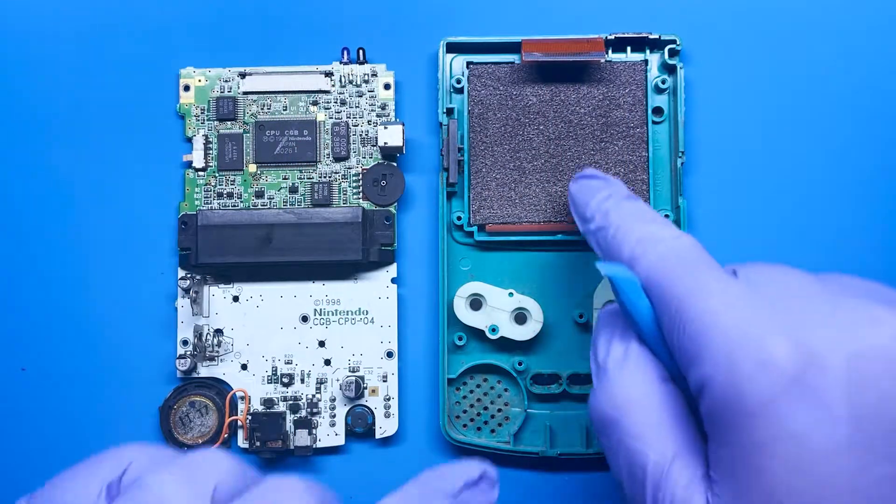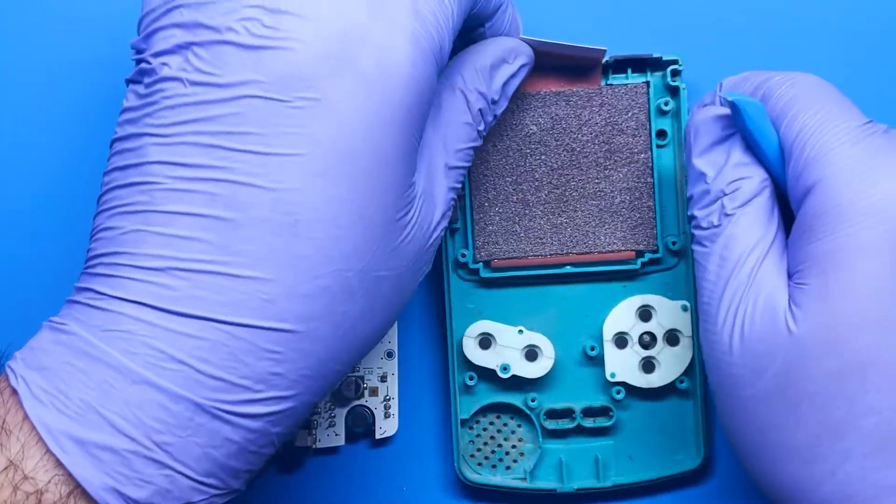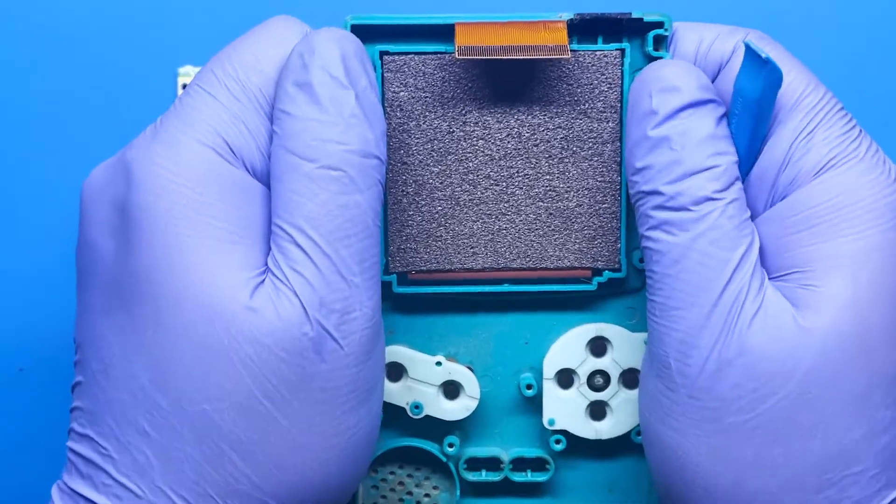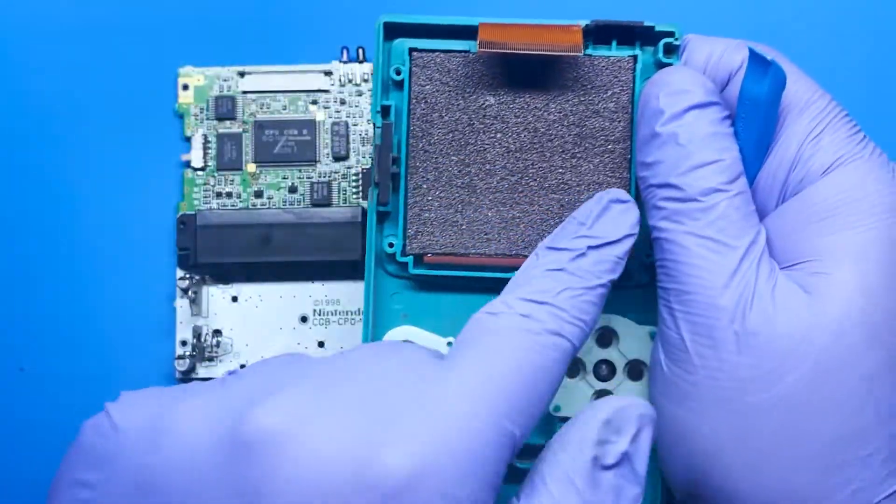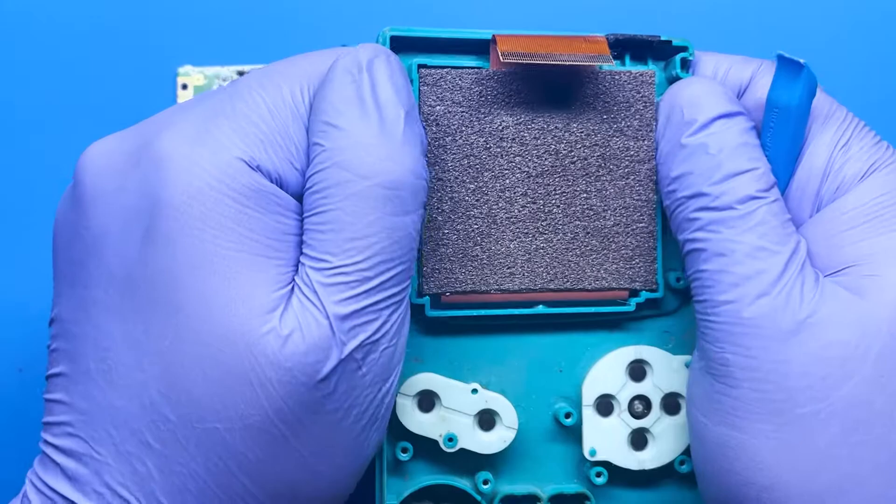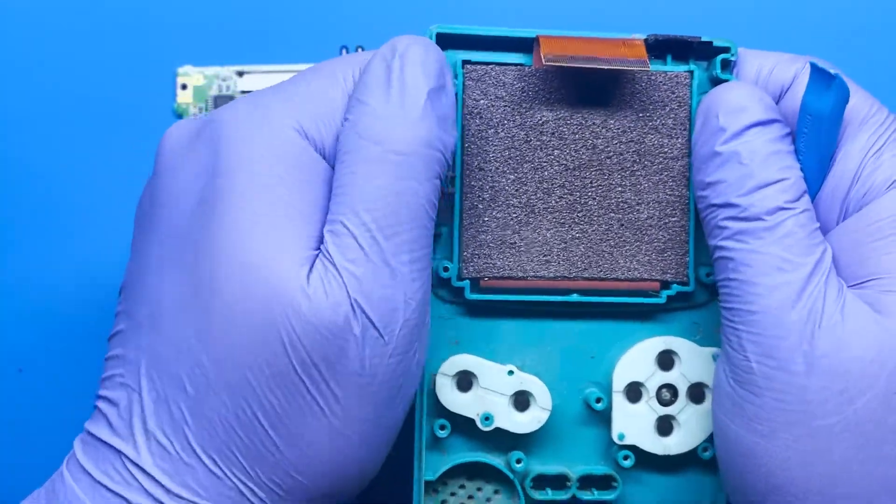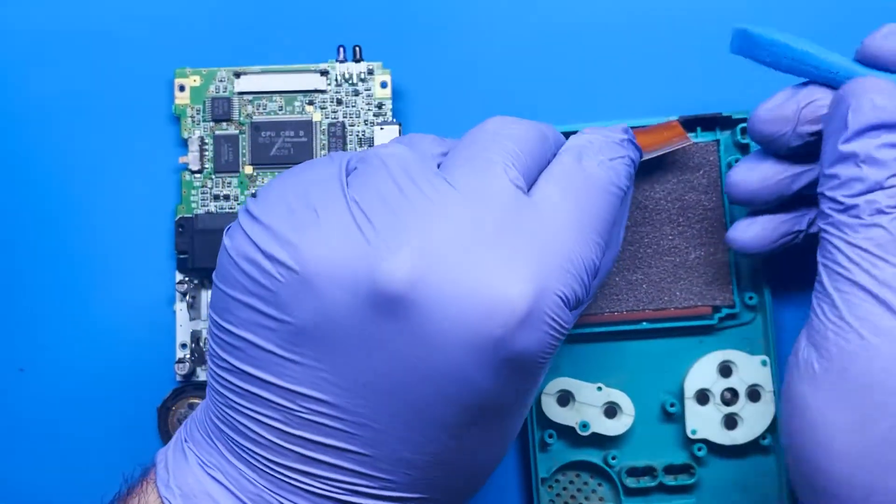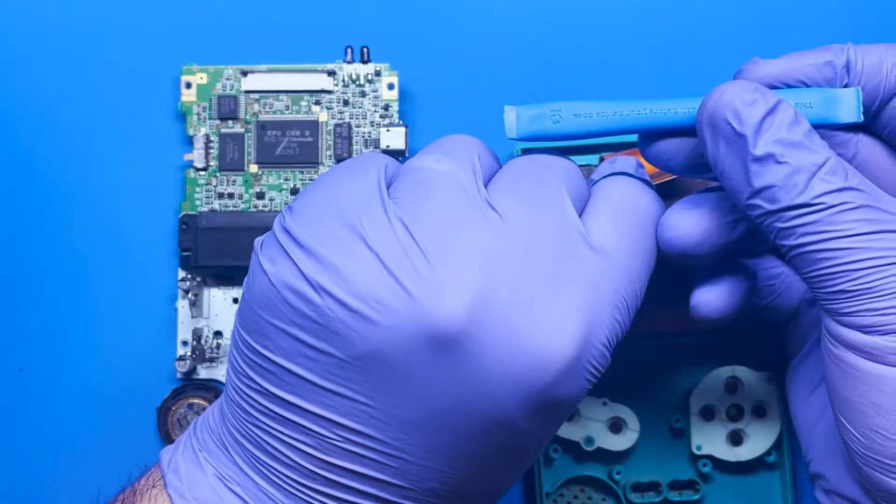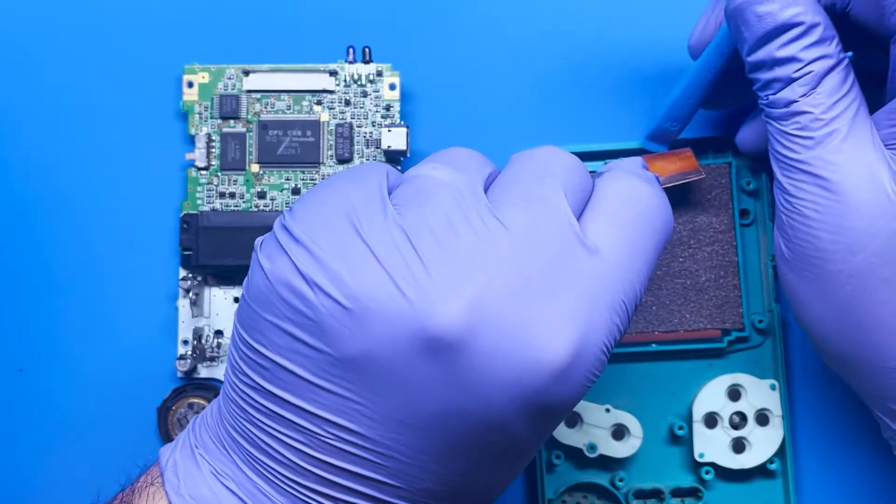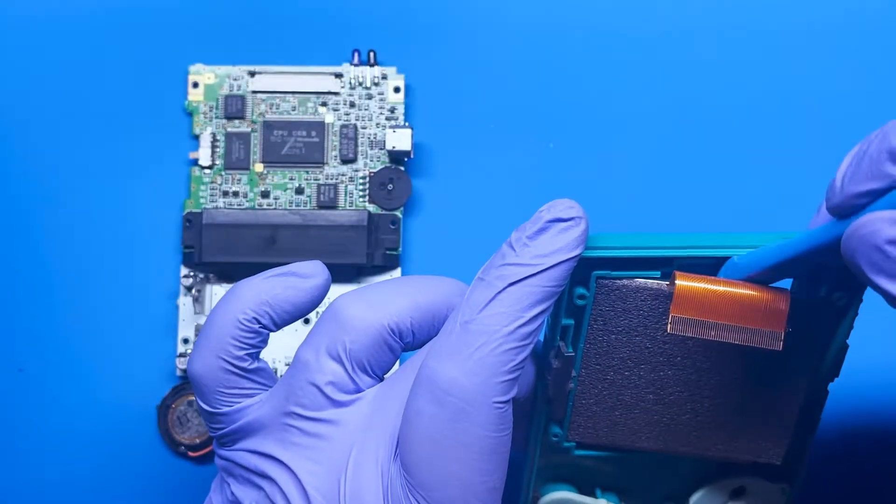Now that everything's disassembled again, I'm going to go ahead and remove the screen. So this one, I just simply kind of twist it like this. As you can hear, it removes some of the adhesive. Now, don't do it too hard. It doesn't really need a lot, just a little bit of a twisting. And if it still doesn't come off, normally what I like to do is get some tool to kind of pry it open. It should come up. Here we go.